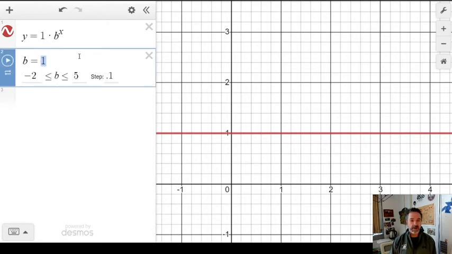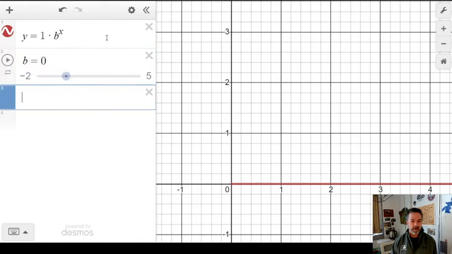Another thing that I should probably look at is what if b itself is 0? As soon as I made b become 0, notice it's still okay to multiply by zeros, right? If you have 0 and you multiply by 0 and another 0 and another 0, it doesn't change anything, it's still 0. But notice that it took away this part of my domain. Part of my domain went away because now I can't talk about multiplying by negative numbers. I mean, I can't talk about dividing by 0. That's what it is, because on this side I'm dividing by 0, so it's not there. So, okay, what else is possible?